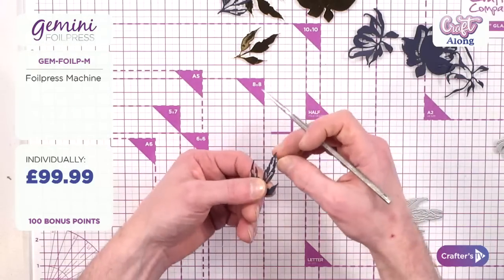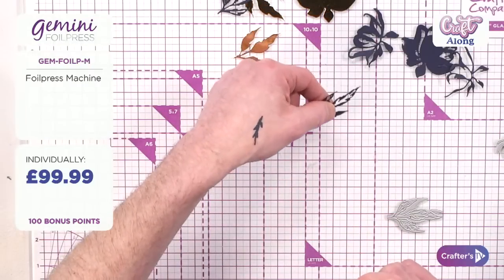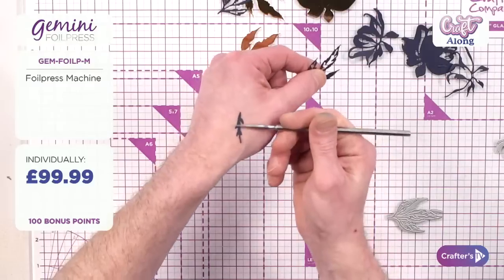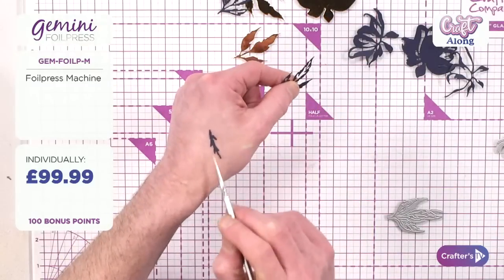These centre bits, Joe, that come out, for the sake of the show I am just popping them into our recycling bin here. But don't bin them. These are good for the backs of your flower forming or anything along those lines.